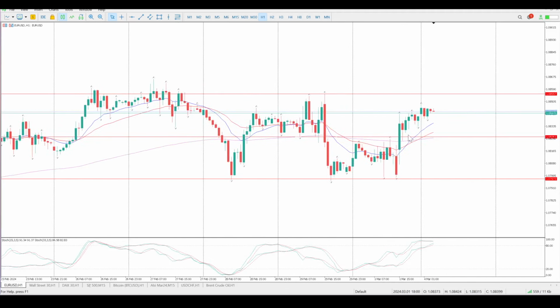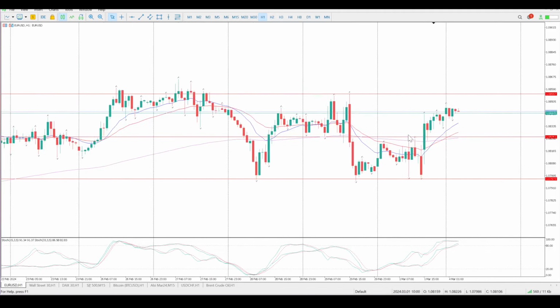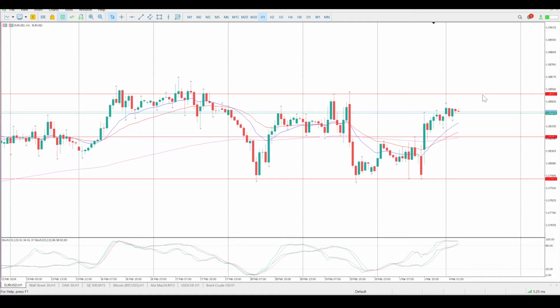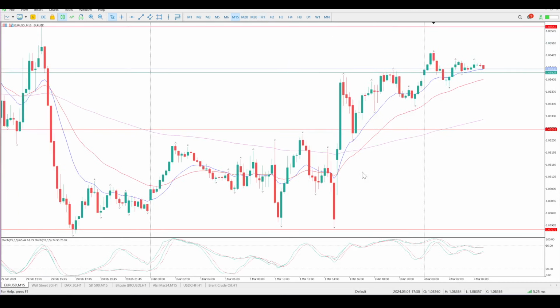So for me, this is a clear sit on hands still. There's nothing really that you want to get involved in here. Pay attention to this 108,261. You may find this being an opportunity, but your stop is going to have to be 370 points away for a potential 280 points. So that's not a very clever trade. I definitely don't think I want to risk more than my potential gain. So personally, I'd just sit back and look at this on the 50-minute from Friday.